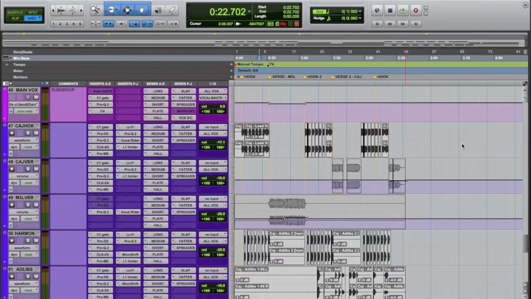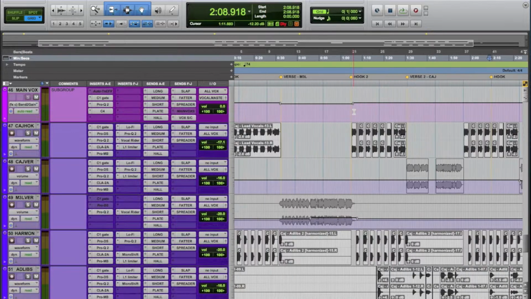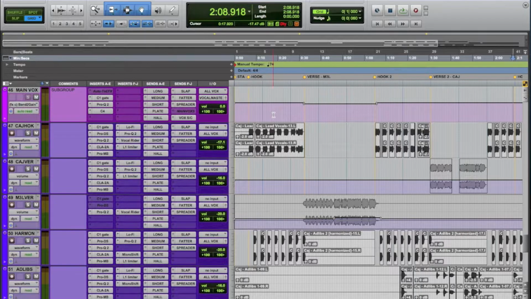Now, I want to help you solve this problem, so let's jump on to Pro Tools, and I'm going to show you a couple of strategies that I find work for myself. The first thing that you could do when it comes to fixing muddy vocals is use EQ. EQ can be a really helpful solution, because of the problem that we face, which is usually this buildup of lower mid frequencies specifically.